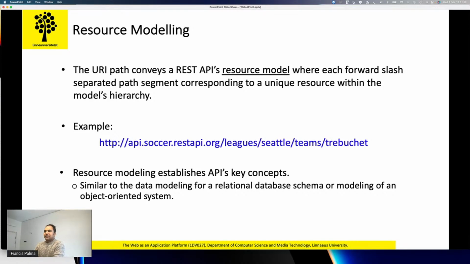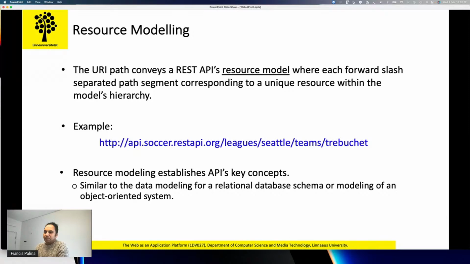And then let me talk a little bit about the resource part, or resources. So we know that each REST API usually has a resource model, right? A resource model is nothing but a hierarchical representation of your resources.